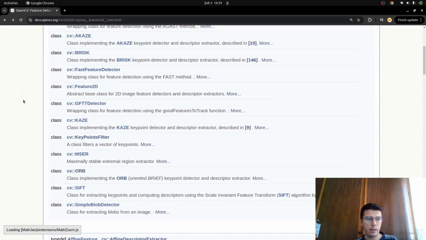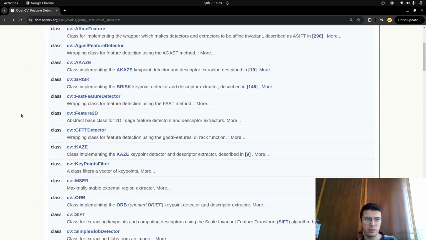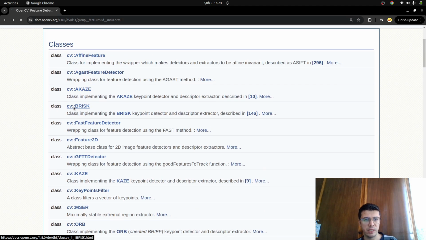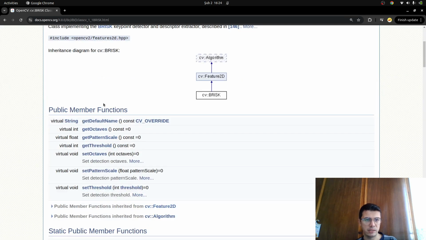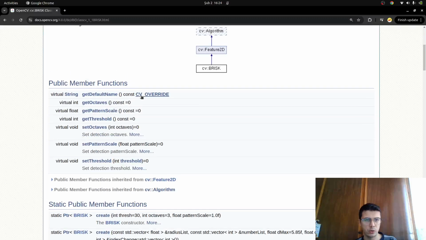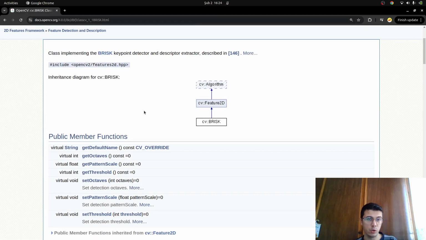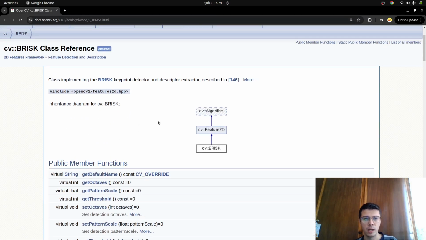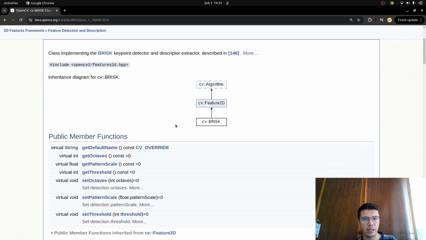Hi everyone, welcome back. We continue on this and lastly we learned about this MSCR feature detection, and today we are going to start a new one which is BRISK, and the plan is going to be the same for this one also. So we are going to first of all compare with the previous ones which we already learned, the other feature detections, and also we are going to make a simple example about the initialization of this BRISK class, and also we are going to check how it looks like.